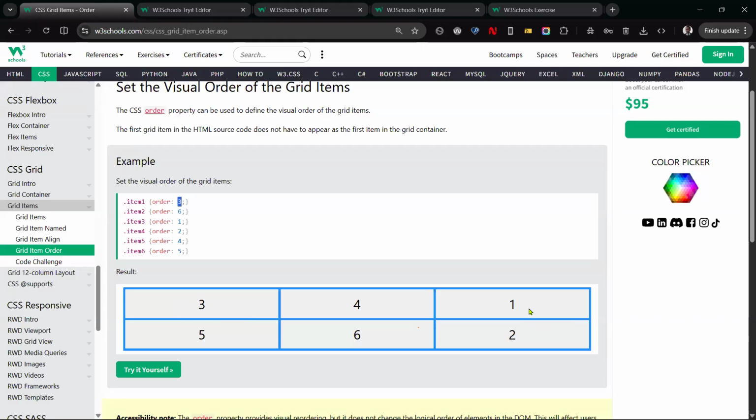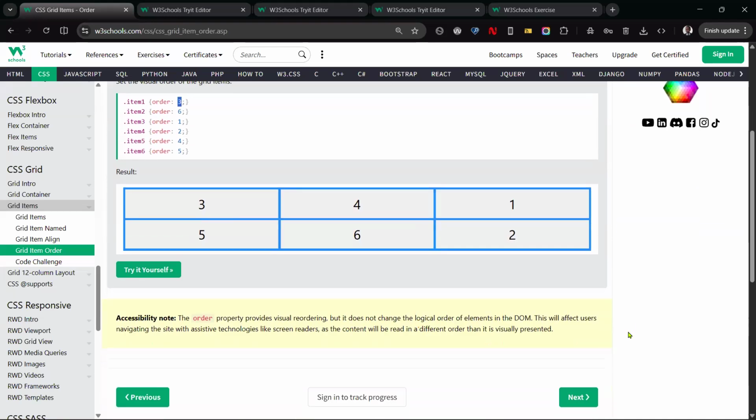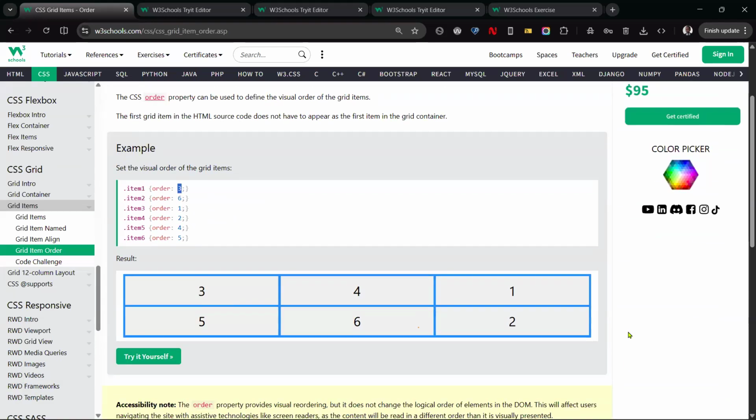That is the 3rd position. And then here they take number 2 to the 6th position. Number 3 to the 1st position, which is here. And then the 4th to the 2nd. And then the 5th to 4th, and then the 6th to the 5th position, which is here. So the order is just simple. Just make sure where you want the thing to go. It's not something difficult. Just write order and put it where you want it to go.